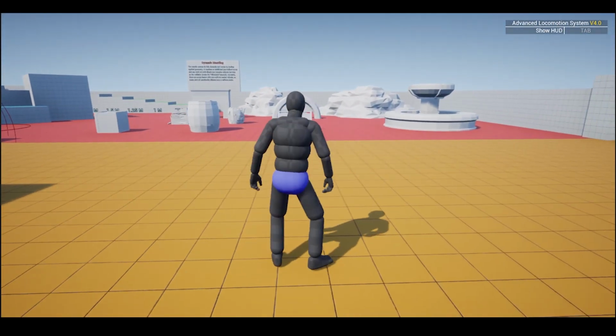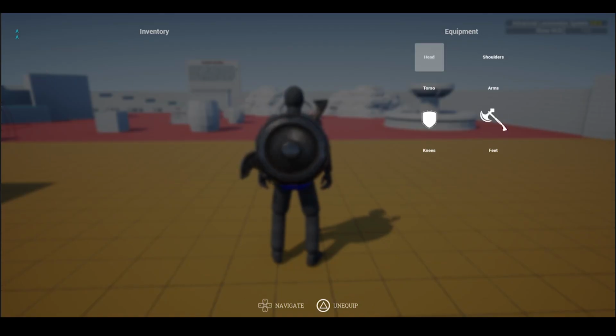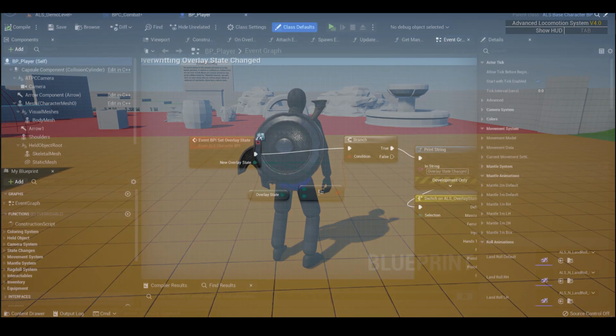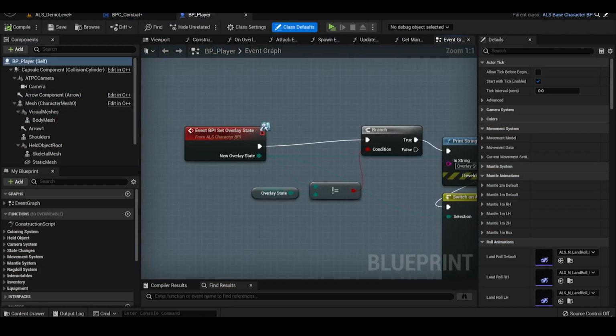So for now, we are going to equip the axe and the shield so we can see the melee system. The next challenge was to integrate ALS with different systems, in this case the melee combat. For this, we have to use a different overlay state, one of the main pillars of the system.